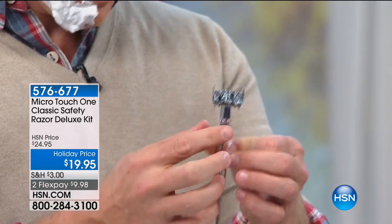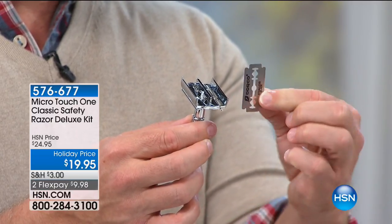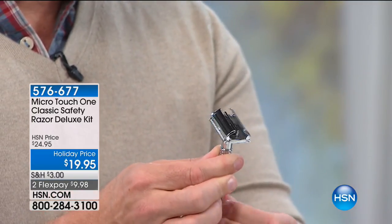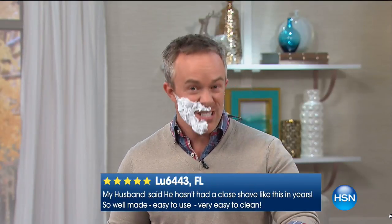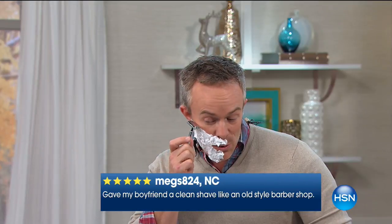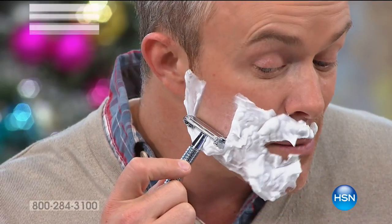You can also use it to shave your legs because you put in this single blade — I'll show you how it opens up because it's engineered to be classic. See how that compartment opens and closes? Not only do you get the stand and the case, we're giving you 24 razor-thin razors — a full year's supply, possibly longer depending on how much you shave. You place it right inside, fold down those doors, and the razor is now on both sides for a great quality shave.